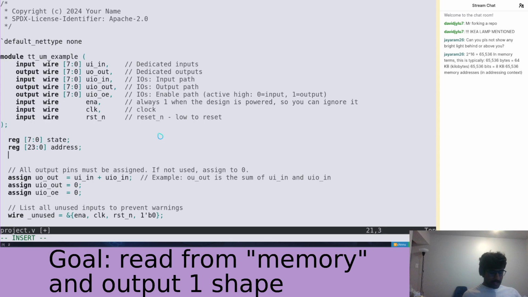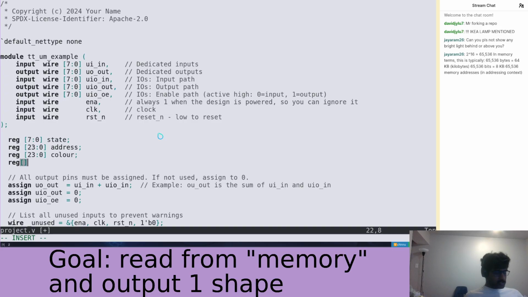We're going to have a register that's, I guess we only really care about the color data. Yeah, so register 23:0. So this is going to be our color info. Then we're going to have a register for the current pixel. So this is going to be 2 bytes. So this is going to be 15:0 for this is current pixel coords.